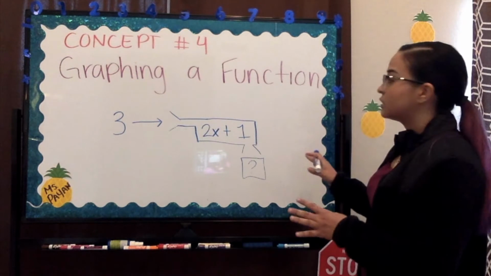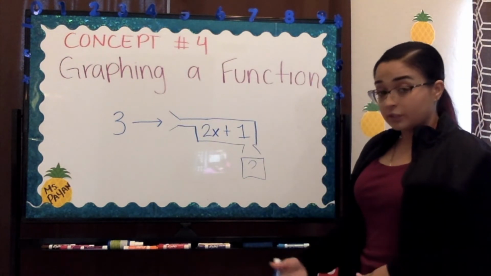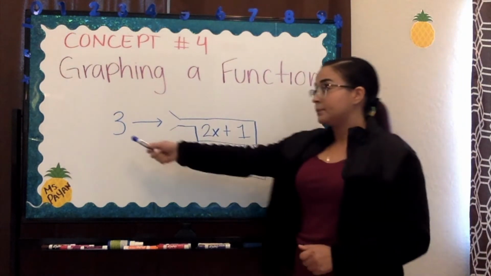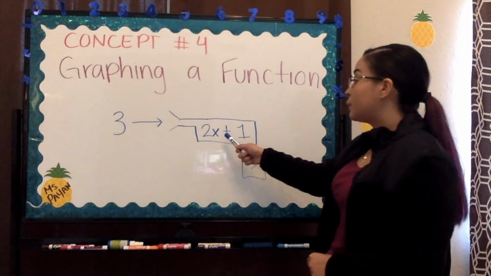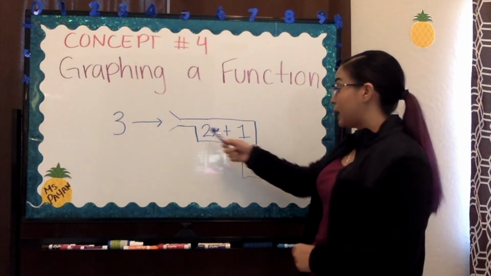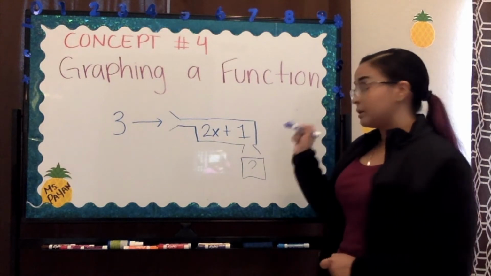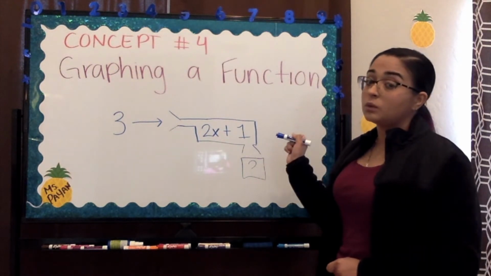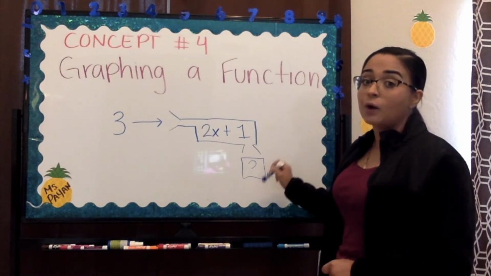So I know it looks a little complicated like this, but this is how it would look on any regular worksheet. We have our input, which is in this case 3, and we're going to plug it in to our equation, okay? Whatever we get from our equation, that is going to be what follows the equal sign. It is going to be our output.